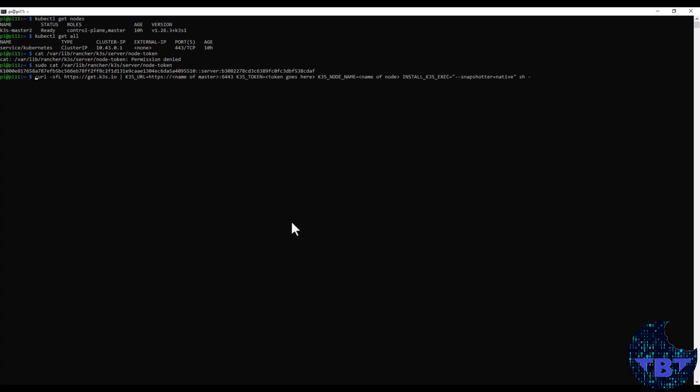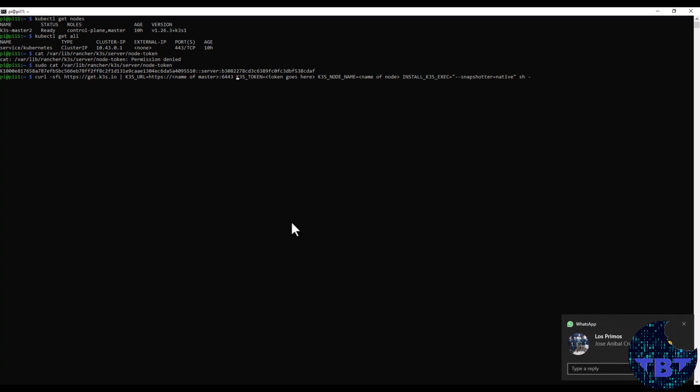Here we go. So we put basically curl and then -sfL, and then we get the install script from Kubernetes, but then we pipe it to the URL of our master. In this case, if we've set up the /etc/hosts, we just put the name of the master node. If not, then you can put the IP here.